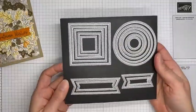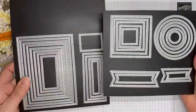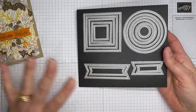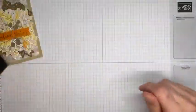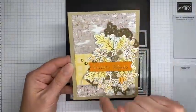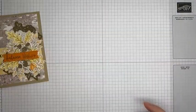A couple other things I used: the Stylus Shapes dies, which are probably my most-used dies ever. They're in the annual catalog — a wonderful set that coordinates with lots of different images as well as sentiments, so just get them if you don't have them. Then we have the Stitched Rectangle dies. I cut two pieces of designer series paper for the card background using the largest of the Stitched Rectangle dies.